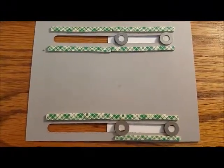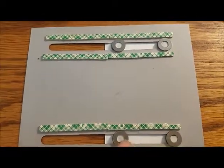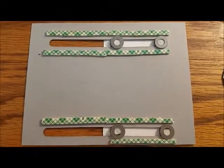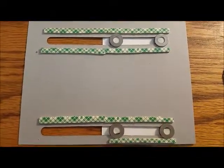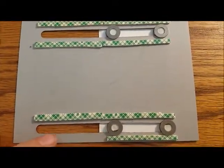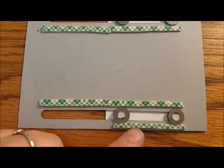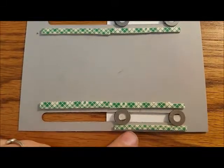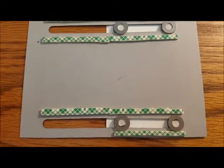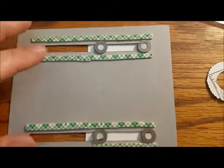All right, here I am with the back of my door and the 4 washers in place. I realized I'm at my mom's and I had not brought my foam strips, but I did want to point out that the foam strips, depending on how close you get your bottom of the barn door to the bottom edge of your paper, you might have to make your foam strip pretty skinny, even skinnier than the default thickness that the Stampin' Up! foam strips come in.